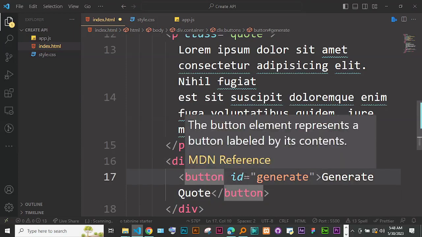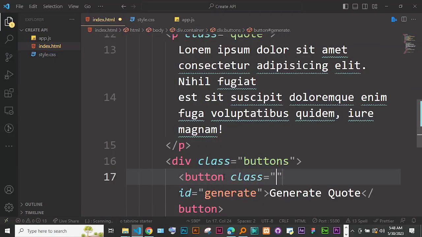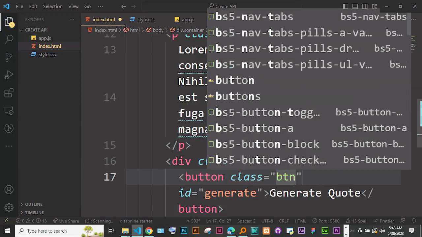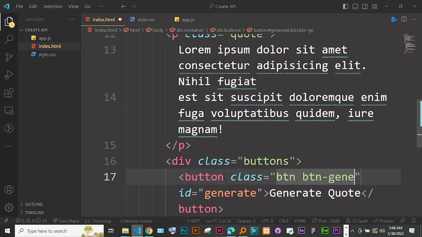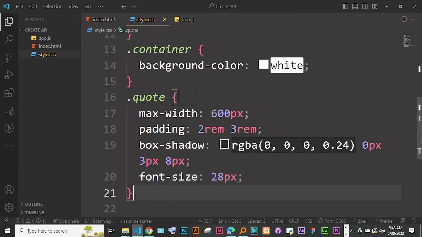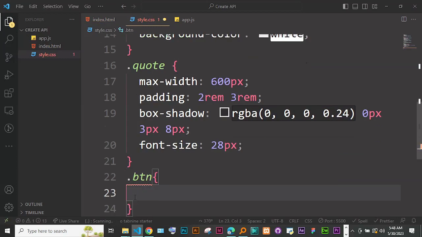Let's style this button. I'll get the button and also give it a class, btn, and this one is btn generate, so that in the future we can differentiate them. Let me copy the btn class and give it some styles.